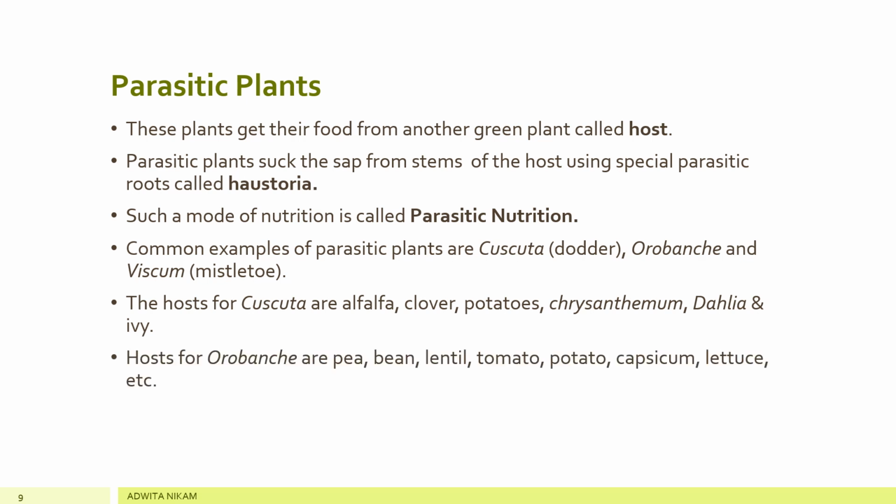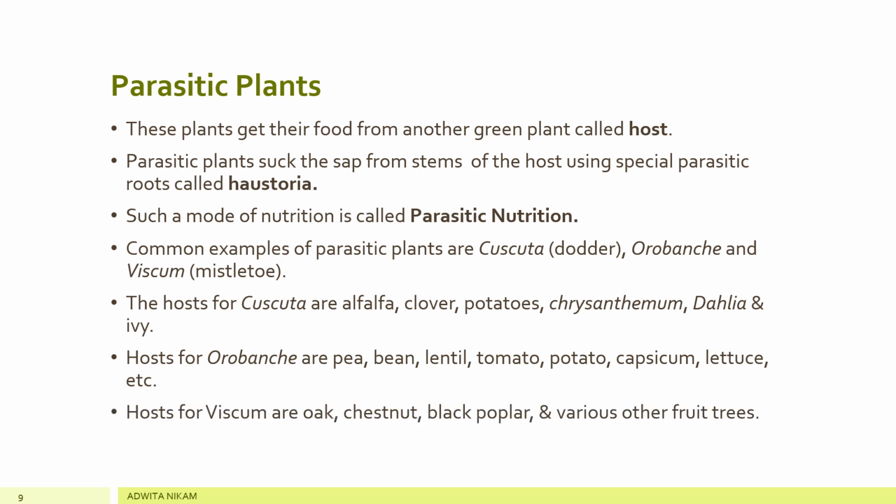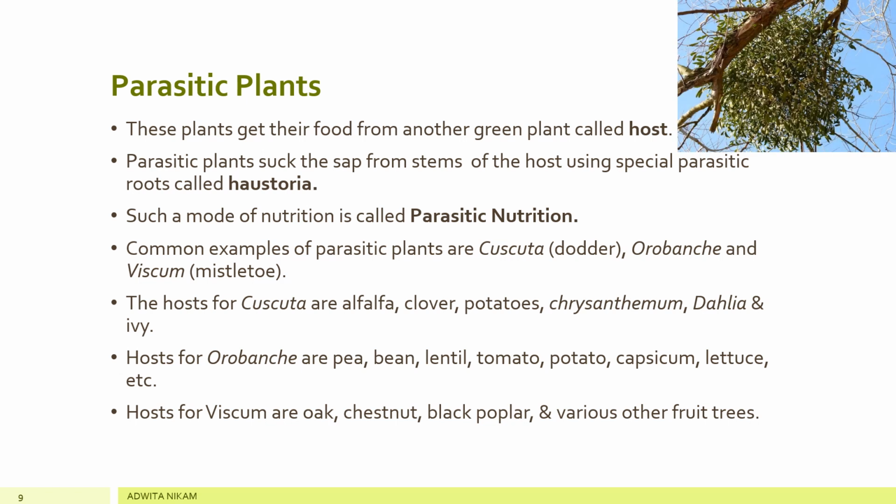Hosts for orobanche or broom rapes are pea, bean, lentil, tomato, potato, capsicum, lettuce, etc. And hosts for viscum are oak, chestnut, black poplar, and various other fruit trees. So what we see in this picture is viscum or mistletoe, which grows on trees, on the branches of trees high up.